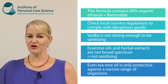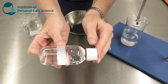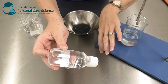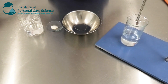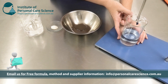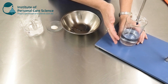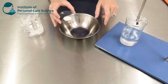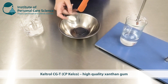Now let me show you how it's made. This is the product we're going to be making today — it's nice and thick. You just need to leave it overnight; it develops its viscosity on the day but becomes very thick and very clear when left overnight. To make this product, I have already measured out an organic hydrosol — this is organic lavender hydrosol. I've used this so it has a nice lavender aroma and it overcomes some of the ethanol smell.